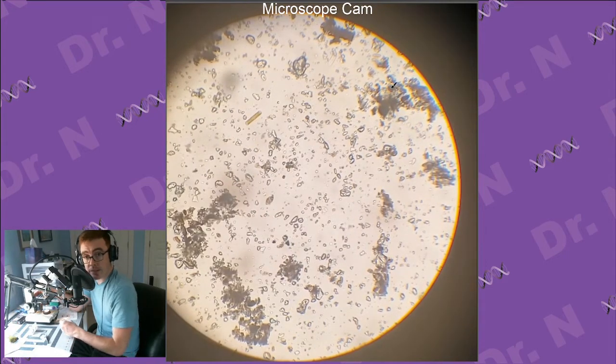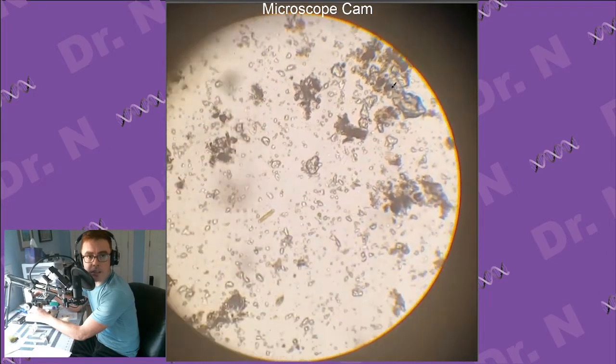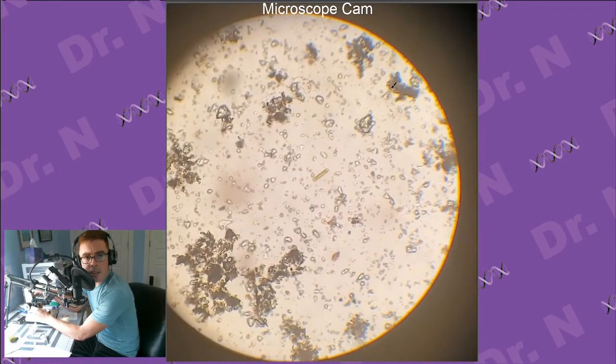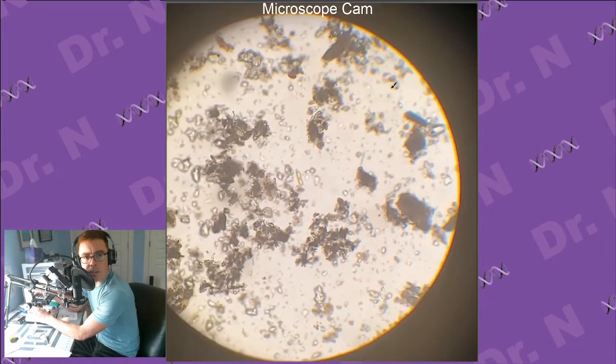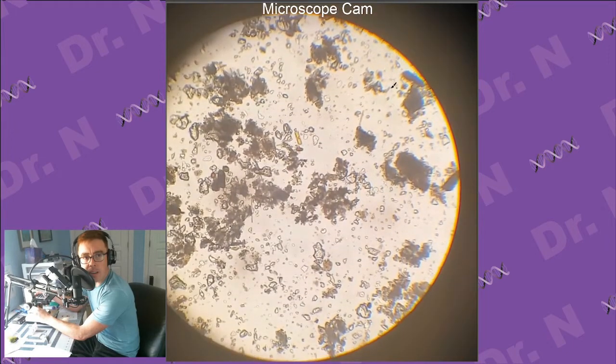Well, it's dirt. That's for sure. Oh, there is something right there, though. Right away, one of those rod-shaped guys. Pausing to see if I see any movement. Not quite. So this is not the highest power I can go. Oh, there's something there, too. Yeah, it's easier to see the ones that are green.